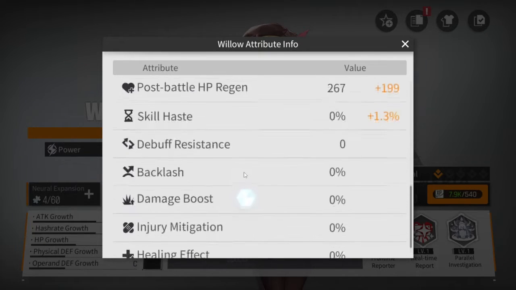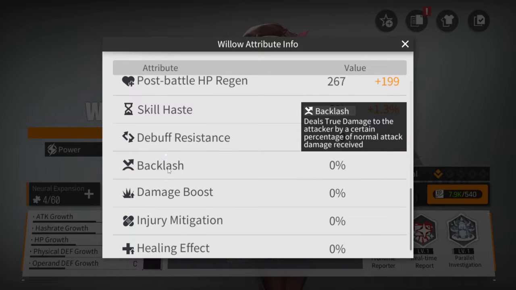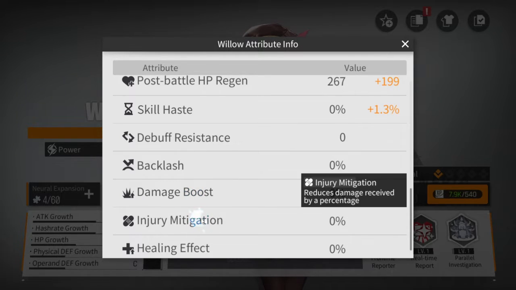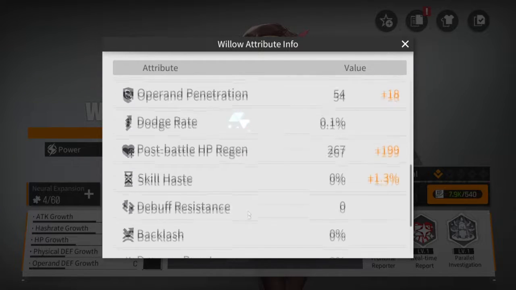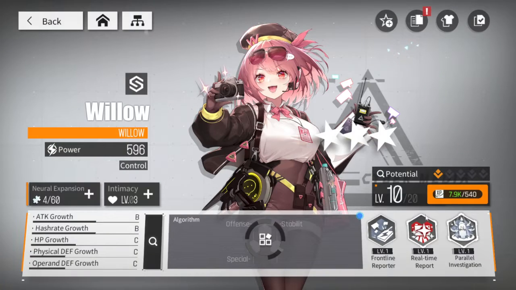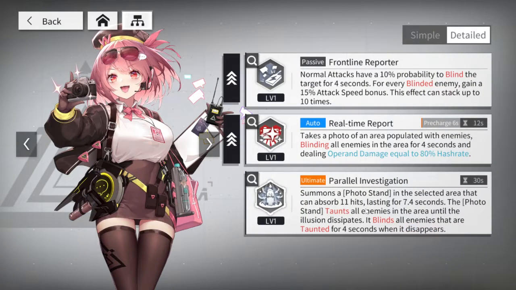Then you have debuff resistance, backslash, which we know is the counter, deals true damage to an attacker by a certain amount, percentage of the normal attack damage received, right? Damage boost, that's kind of self-explanatory. Injury mitigation, reduces damage received by a certain percentage. So like these are all of the stats. You easily can acquire it by that, and then you kind of just read the skills out so it makes sense to you. Let's look at another character.